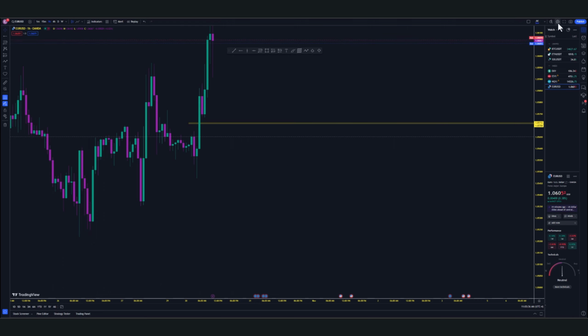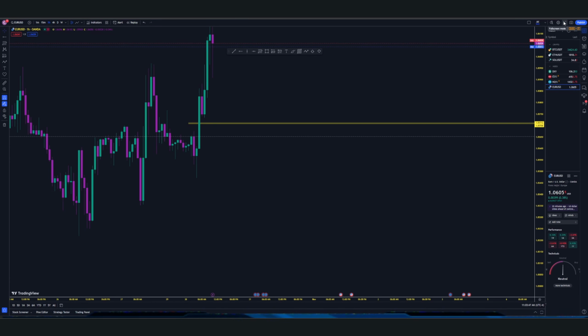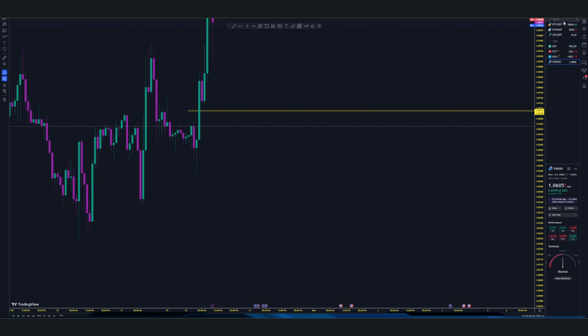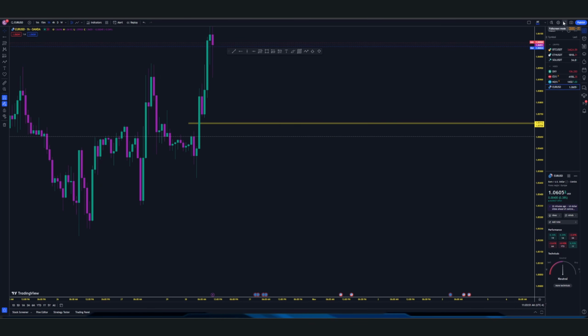So there goes your settings. Then there is a full screen option. You can do it in multiple ways. You can click here, you can click Shift plus F to full screen or exit out of the full screen, or you can simply press I think F9 or F11. Okay, so there are a lot of other things to do like that.